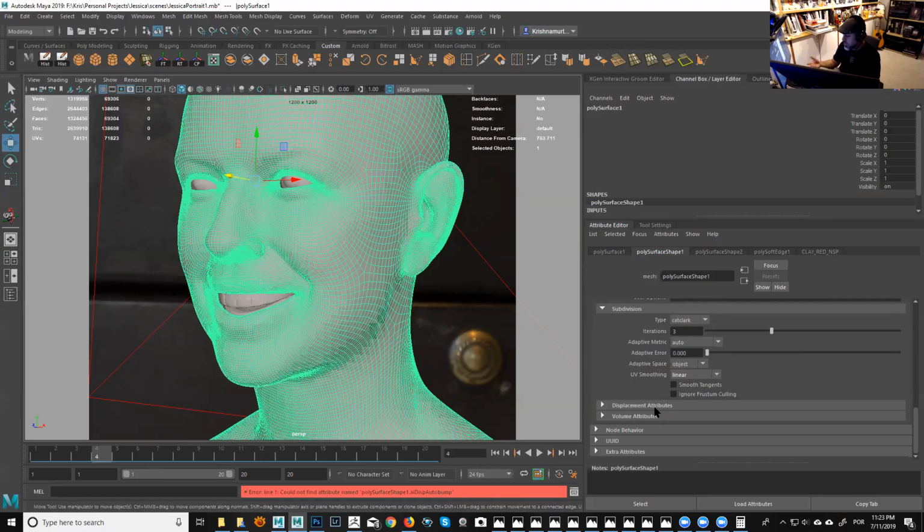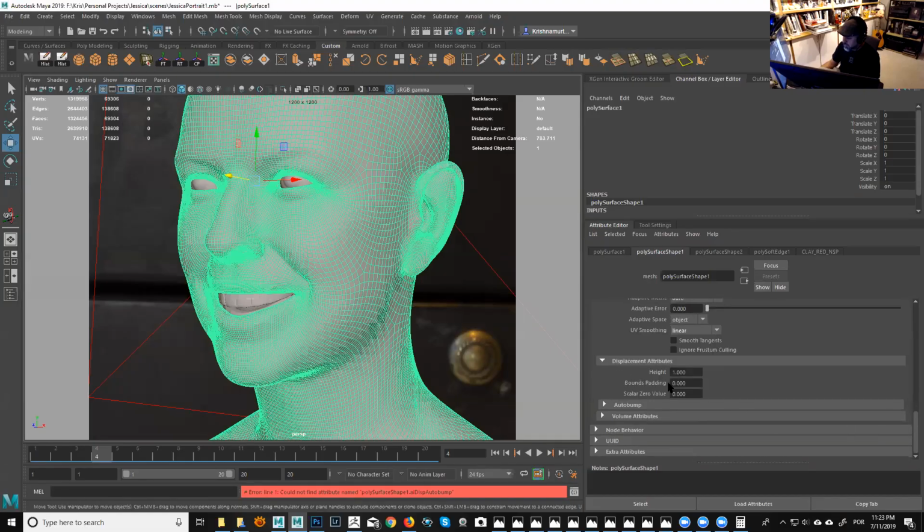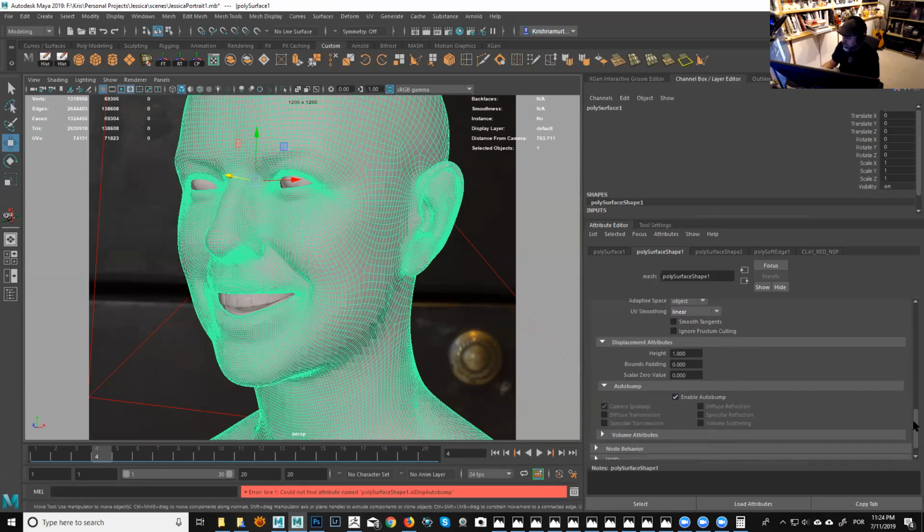And then that saves me time with fixing seams and stuff like that. A linear UV probably is not going to give you any seams. And then if you go to auto bump, you can just click this one here if you want. In this case, we don't have the fine pores or anything, so it shouldn't affect anyway. And then for the height, that's 1.